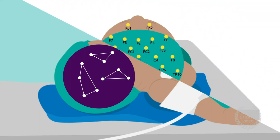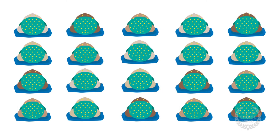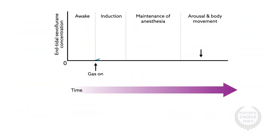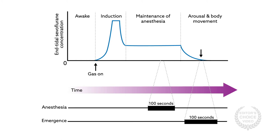To find out, the group took EEG recordings from 20 infants under the age of four months who were anesthetized with the volatile anesthetic sevoflurane for elective surgery. Comparing the recordings during surgery and as the babies emerged from anesthesia, the group then looked for brain network changes using graph theory, modeling pairwise relations between different brain areas.